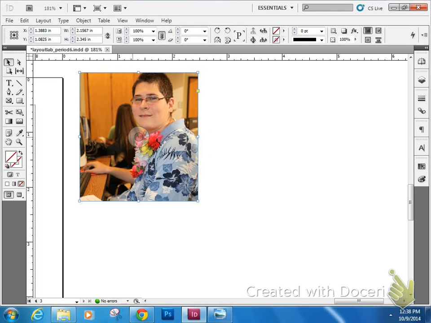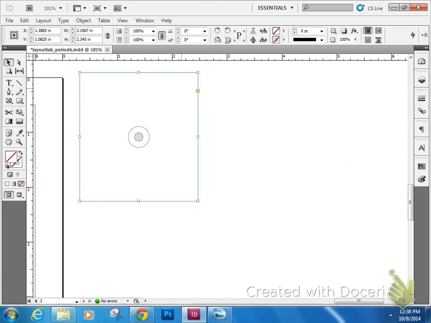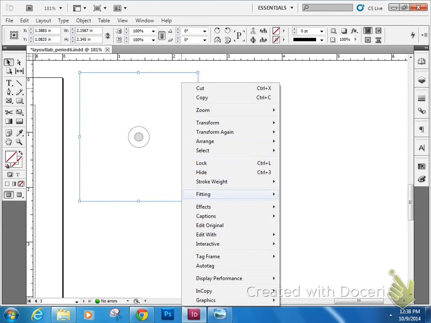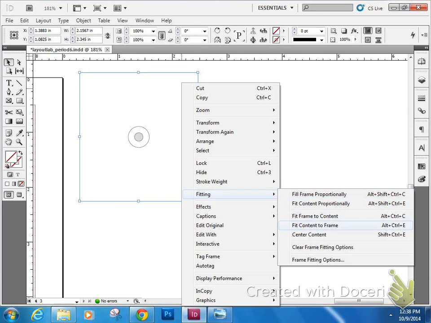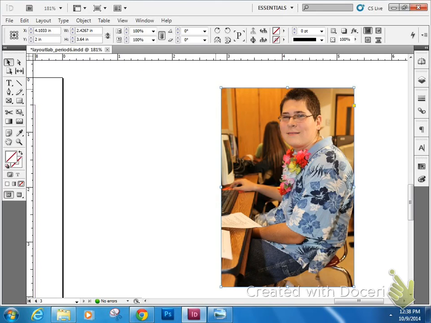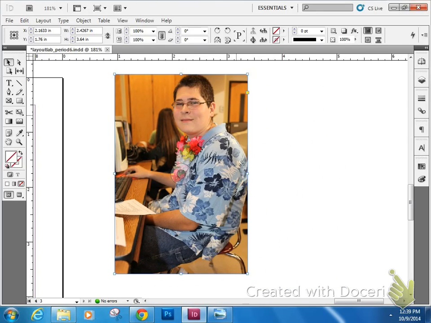Or you can right click on the frame, choose fitting, and then choose fit frame to content. And that moves the frame to where the image object is and fits it inside of the frame. So just be very careful in how you manipulate this.